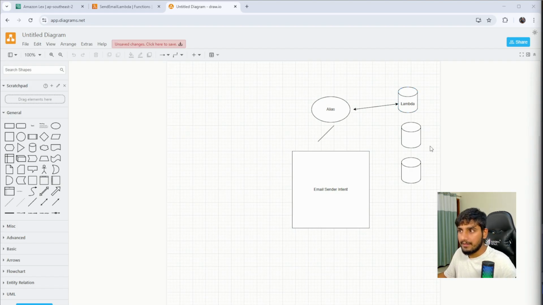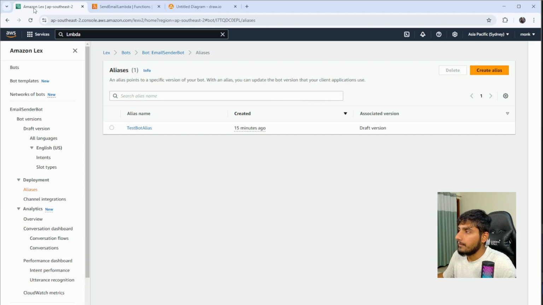With an alias, we connect the alias to our email sender intent, and the alias is connected to the Lambda, so it automatically connects to the latest version. We don't have to do anything. That's why we are creating an alias first.